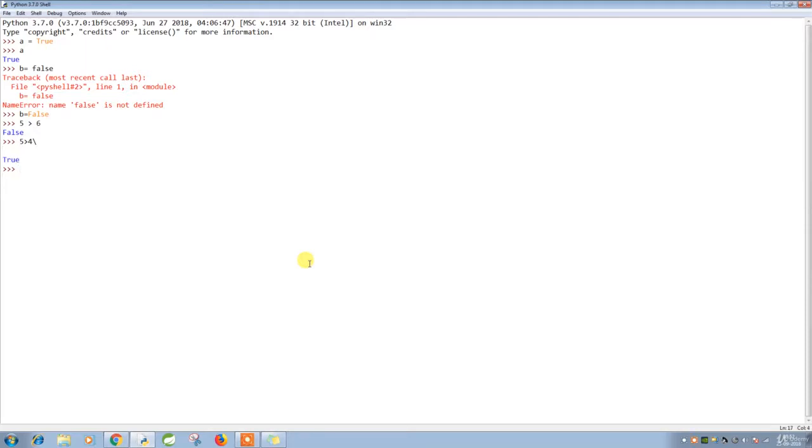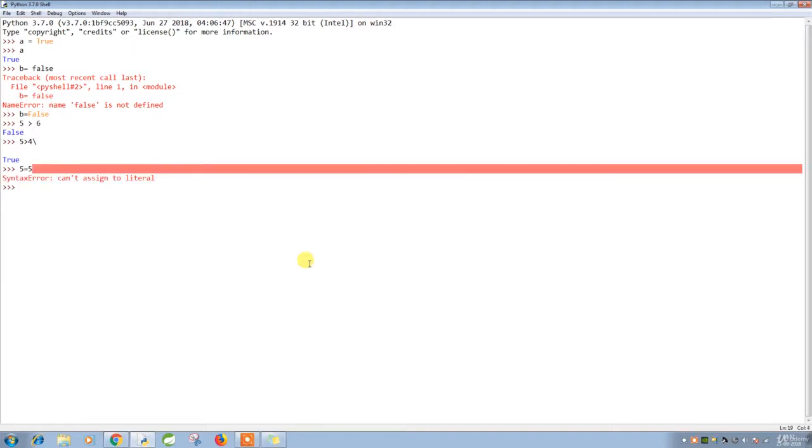True. What happens if 5 equal to 5? Syntax error, because a single equal is the assign operation. You cannot use it for a comparison. If you want to compare, you need to use double equals, 5 double equals 5, which is True.